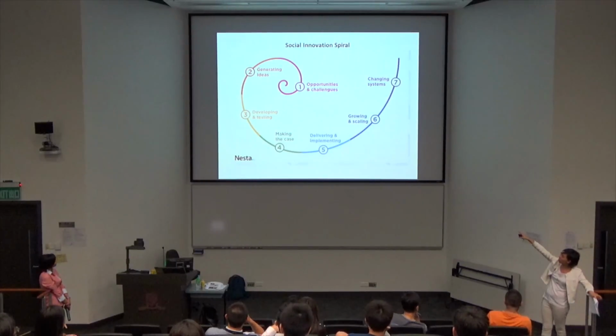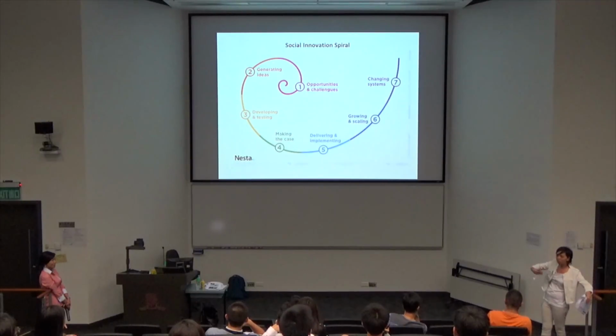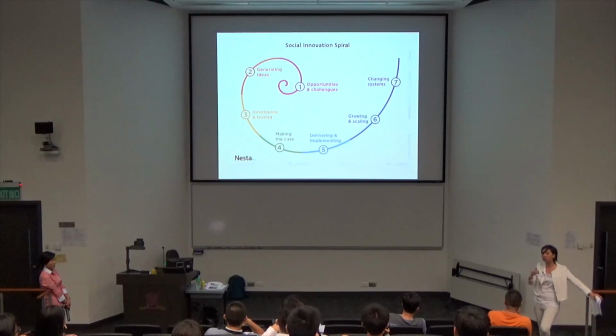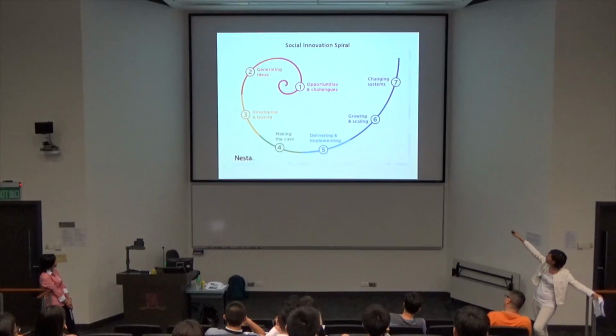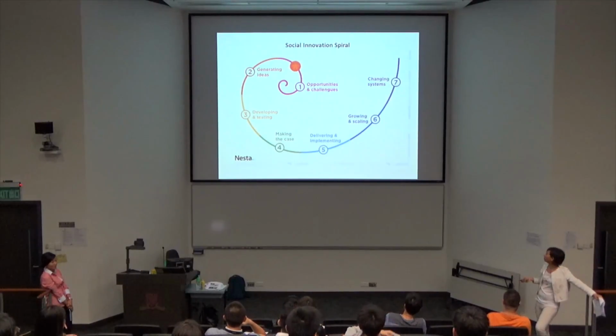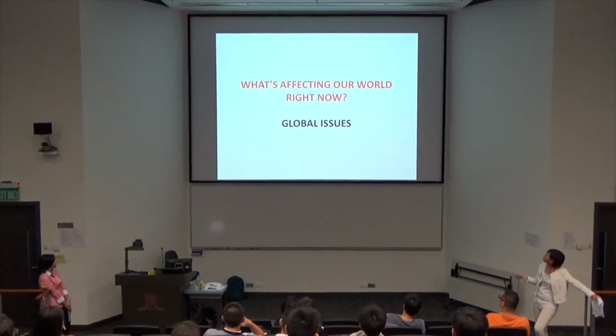The second part of the workshop is the generating ideas part, where you have to think in more depth about your solution. The third stage is to develop and test it, because we have to create a prototype that works, and you have to test it, and it might not work. So you go through that, and you make a case, deliver, and so on, all the way up to the 7th stage, but you are here. That's where you are. So you can think about that.